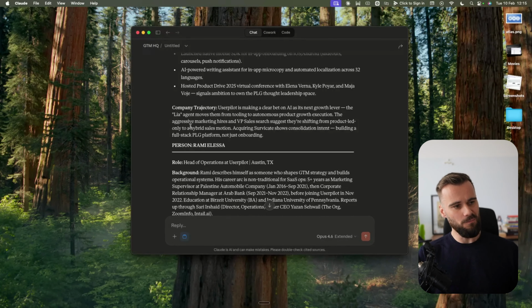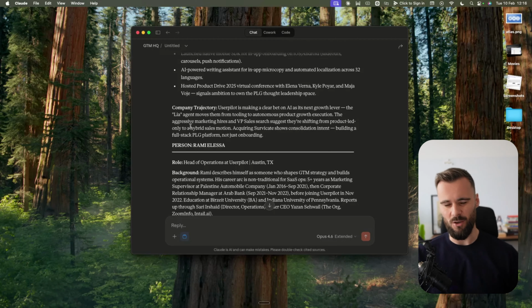But again, if you're saying, hey, listen, I'm missing this specific thing that I'm always looking for, you can bake it into the skill. It is that easy. If you prefer to have it in a different output format, you can do that as well. If you prefer to have it do the research on multiple people, you can do that as well.